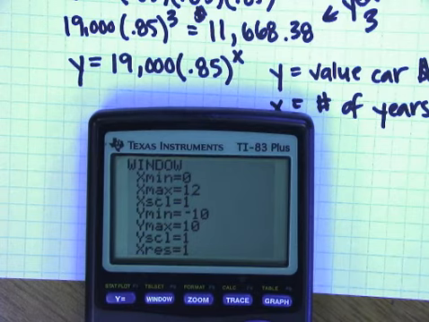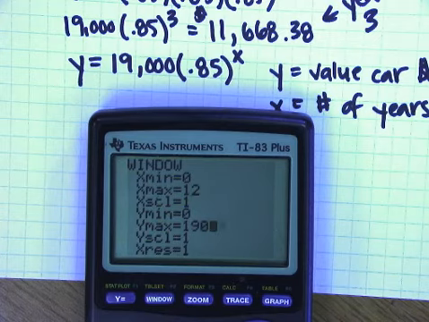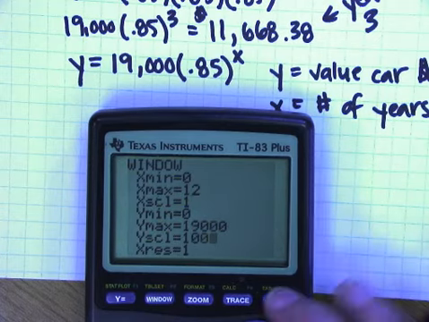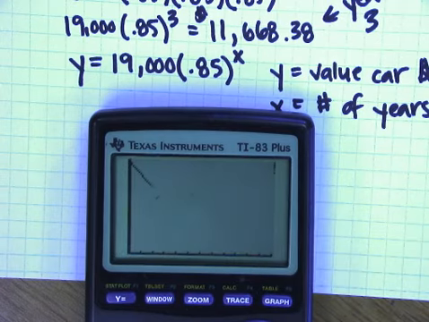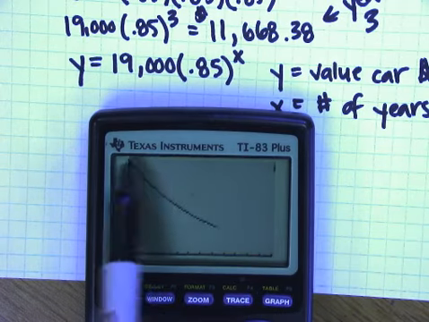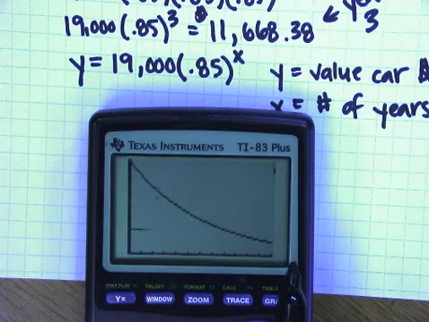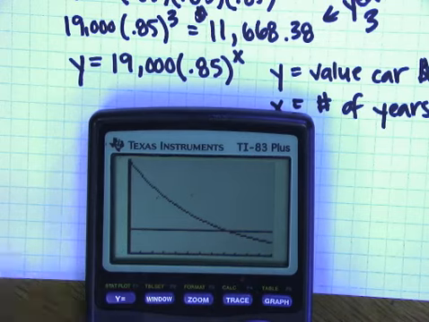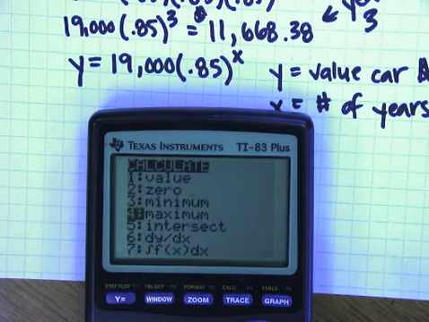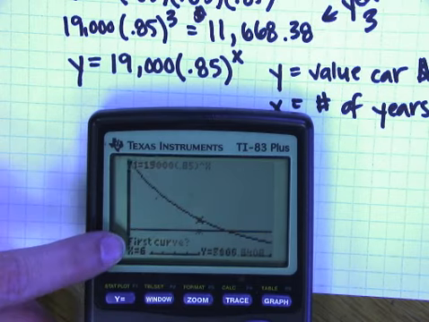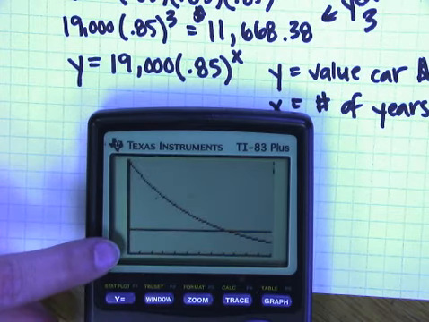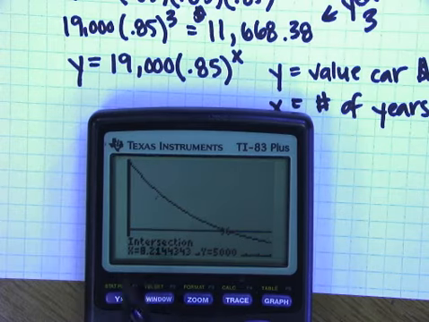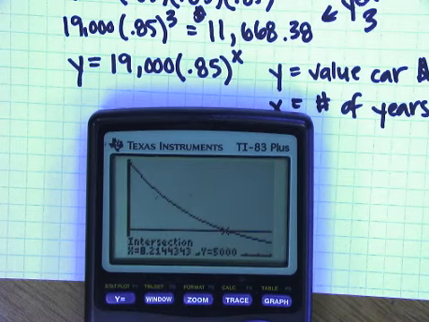Here I'm going to go from $0 all the way up. Well, I know I have to go at least to 5 grand. I might as well go all the way up to 19,000 since that's how much my car is worth initially. If I look at a graph now, you'll see one curve. This curve represents the worth of my car after each year. And you'll see a straight line at 5,000. And if I want to see where those two things intersect, I hit second trace. I go down to intersect. First curve, enter, enter, enter. And I see my car is worth $5,000 at year 8.214. Okay, so I just wanted to show you guys how to do this with your graphing calculator to save you a little bit of time.